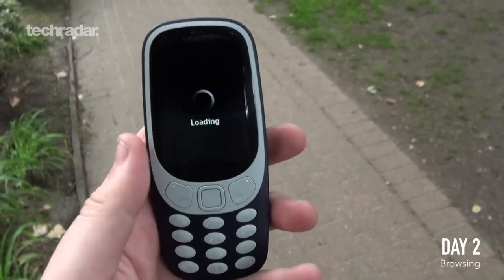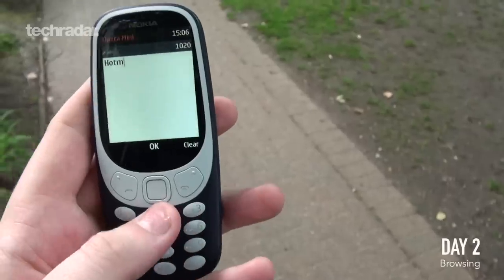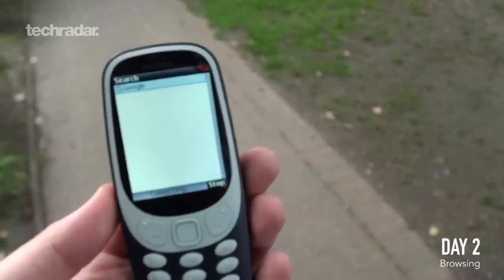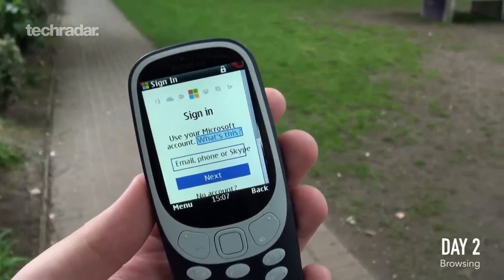I was in the hotel just before I came back from Berlin and it was quite an issue because I couldn't get on the Wi-Fi. I did have to switch back to my smartphone briefly in order to check my email — it was just such a slow experience on the Nokia 3310. I also found out that my Nokia 3310 won't work with my Three SIM card in the UK — it seems to only work with EE and Vodafone, so I had to hunt around for another SIM card.